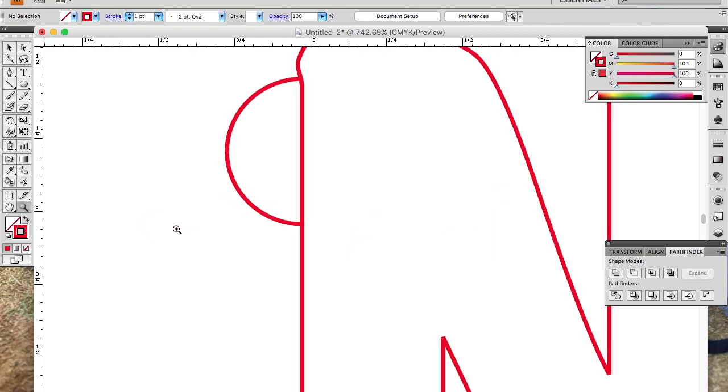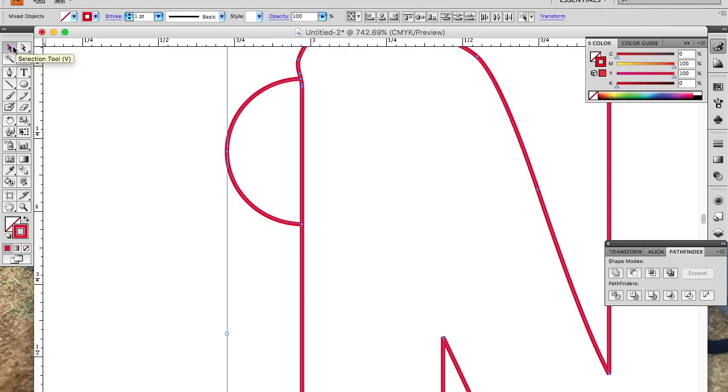Now, one thing with this, it has actually created a double line here. You can see how the circle has the line there and the letter has the line there as well. So you want to get rid of one of those. I tend to get rid of the ones that are on my circle. And then I've got that extra node in here as well. Yes, still have that extra node in there.